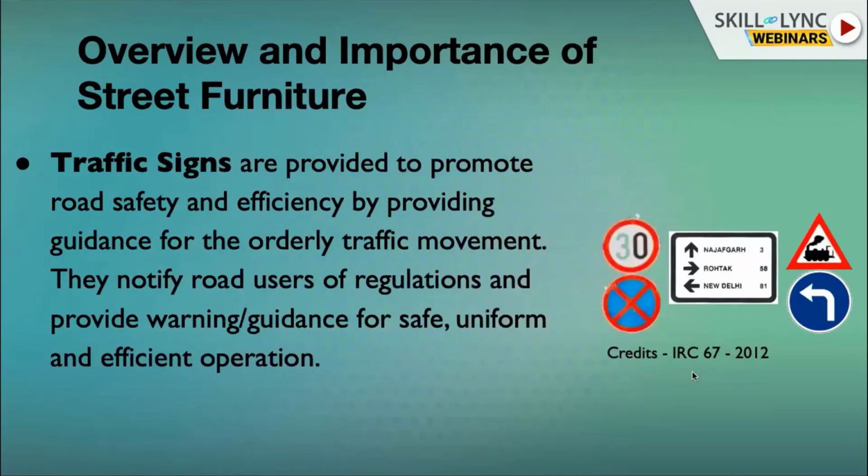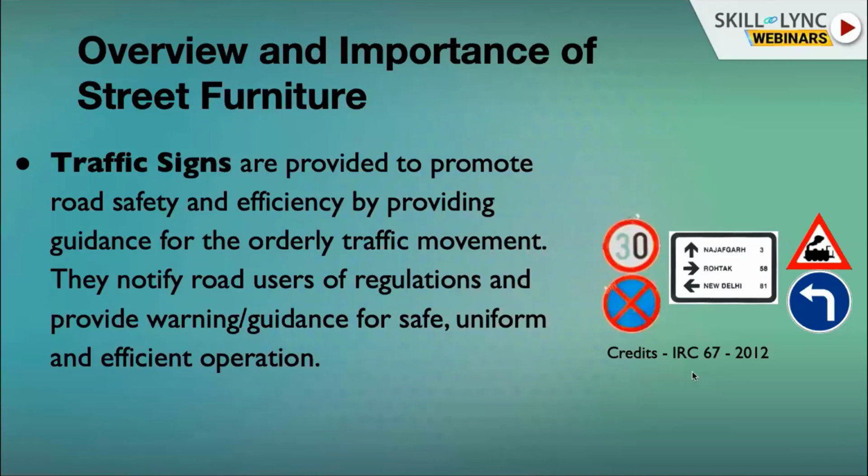These are the traffic signs which are provided all along the road, no matter what category it is. The intensity or the density of the sign placement might vary depending on the importance and the traffic requirements. Some of the traffic signs will have legislative validation, meaning that if the driver doesn't follow the information conveyed through the signs, it may turn out to be a punishable offense. For example, if the speed limit is specified as 30 and a driver is traveling at a speed of 50, if he gets caught through an interceptor or by the traffic police, he'll be penalized for the violation.